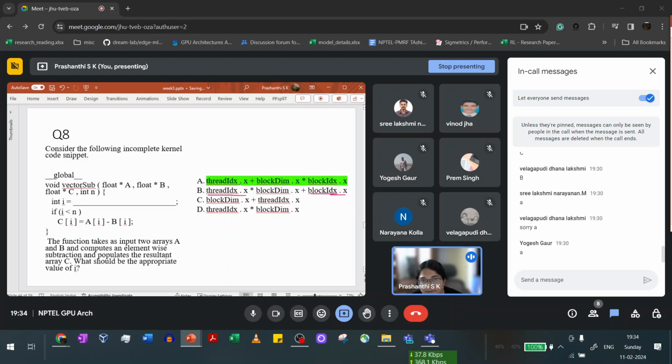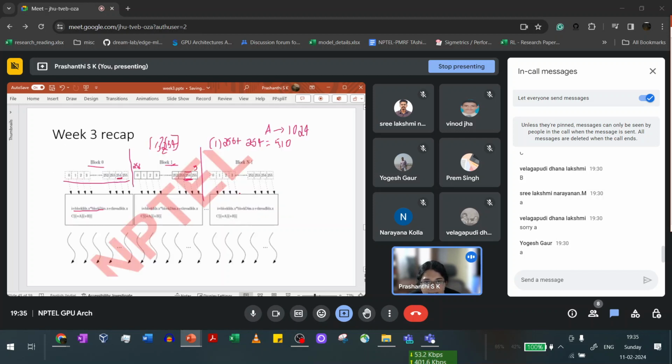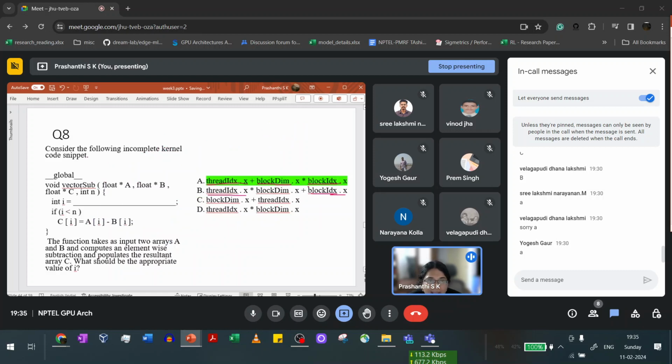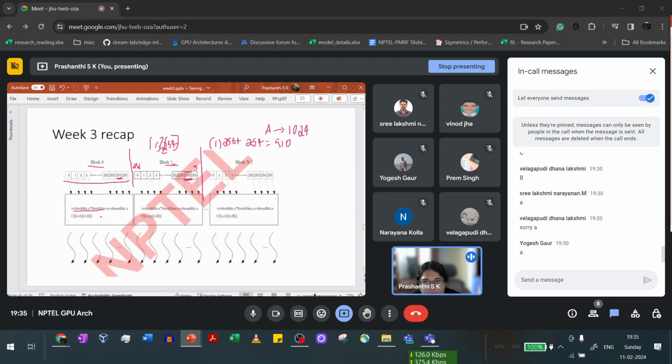So remember, if you had to derive this logically, you need to think of it as the previous number of threads for all the previous blocks plus the local thread ID. The blockIdx tells you how many previous blocks there are. For instance, if I'm using block number 2, it tells me that there are 2 blocks previously that I need to account for, and for each of those blocks I have to add that many threads. That is the blockDim.x. So this part will help you cover all the previous blocks.